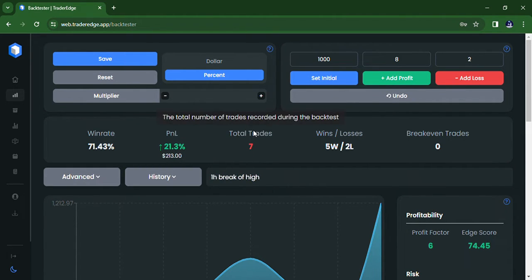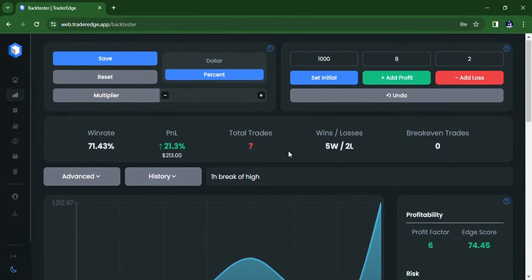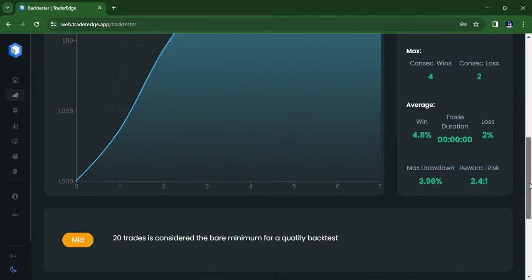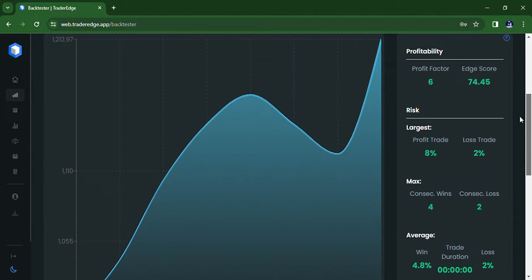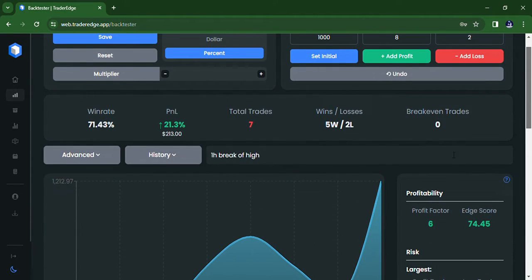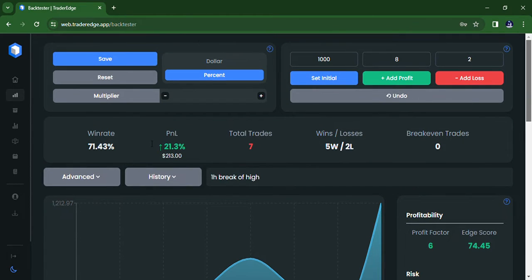So you can backtest a month of data, 2 months, 3 months, then you can have an exact figure of how much percent you can grow in a month, and you can trade accordingly. You can set your initial balance accordingly, how much percent you can earn. You can have a very good idea to start over this Trader Edge. Then I will show you more features of this Trader Edge software. This is one of the features that I showed you.